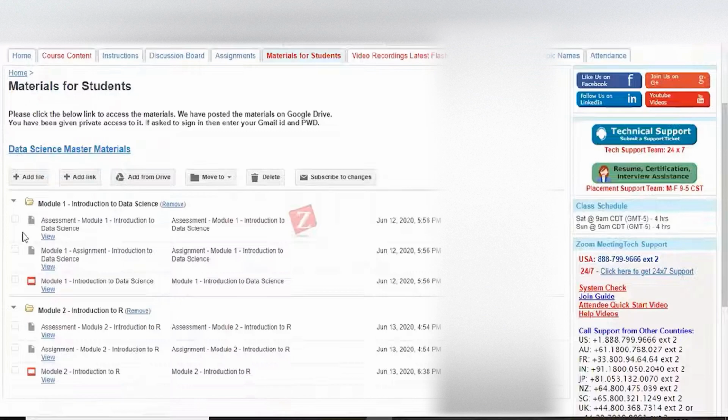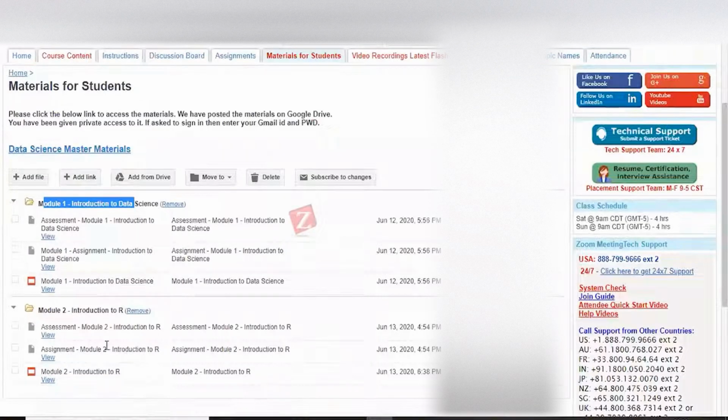Yesterday, we had simply an introduction to data science. So that PPT that we had is available here, and some simple things related to whatever we had discussed. Similarly, introduction to R that we are doing today. Based on that, you have the information. So every week, you will have these kind of slides available, and if there is some assignment or assessment, that will be available on the LMS.